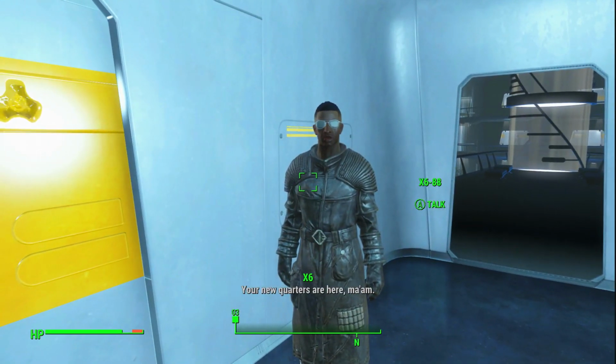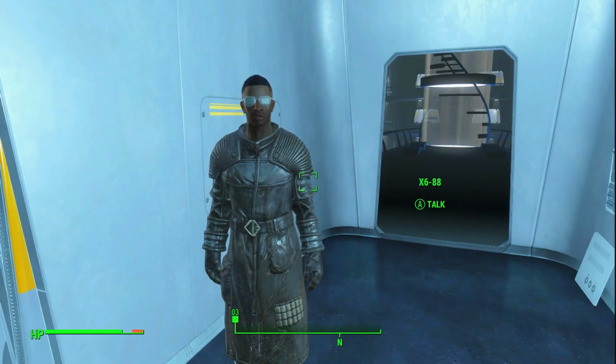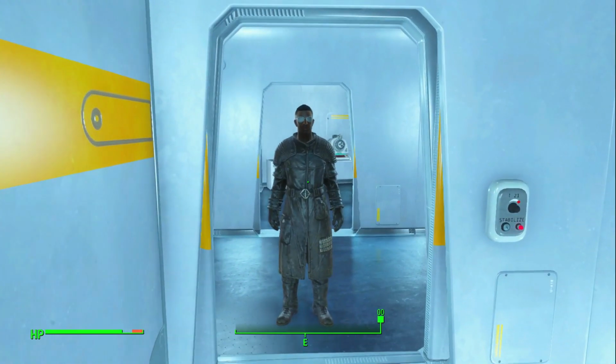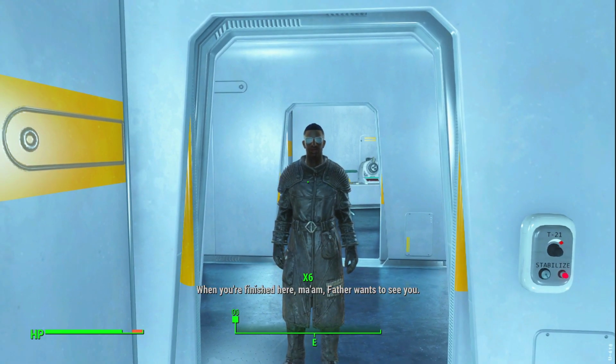Your new quarters are here, ma'am. What's up, X6? When you're finished here, ma'am, Father wants to see you.